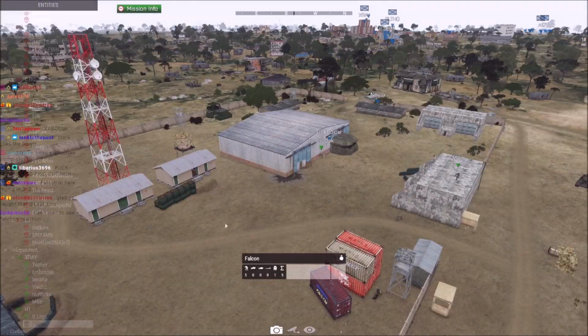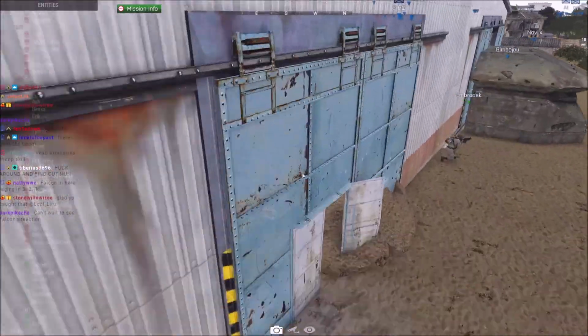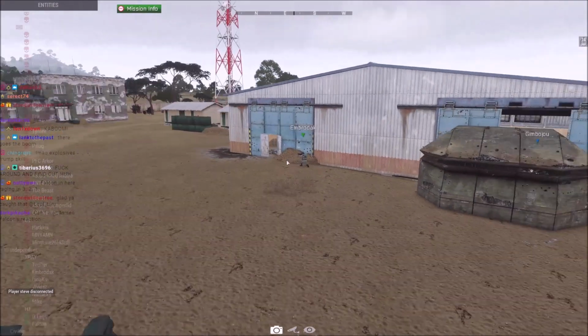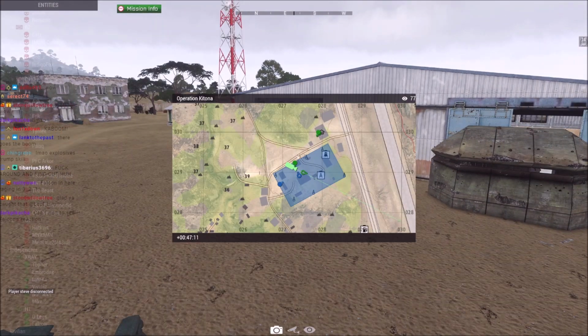Falcon ending that 5-1, by the way. That's a good kill count for Falcon. I was talking about Emberdax. If Emberdax had a friend, he could get him on top of the pillbox.